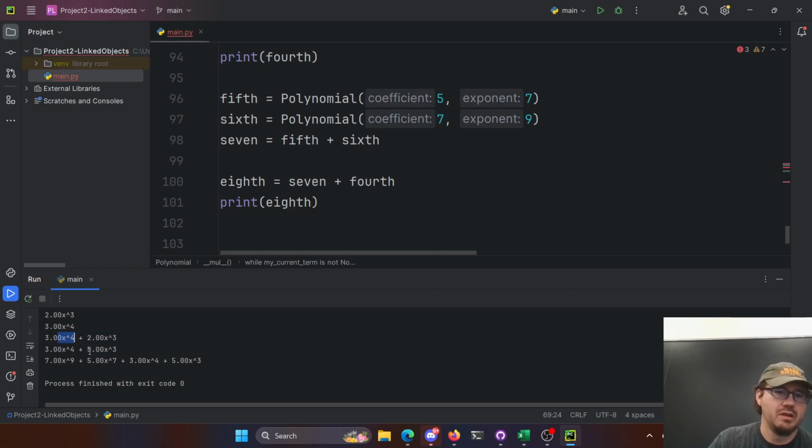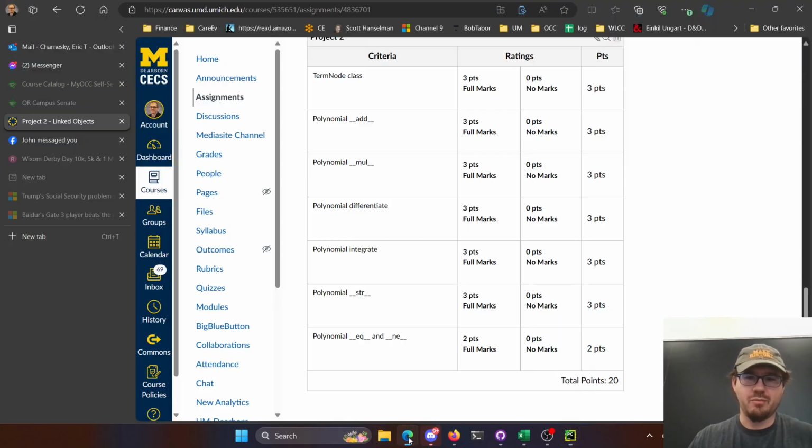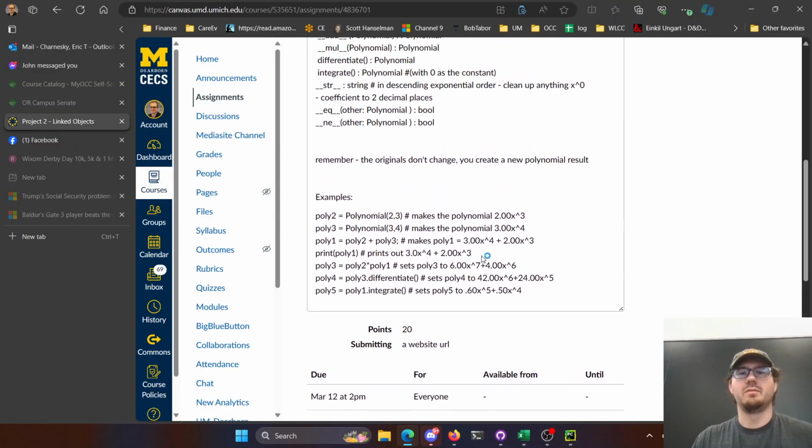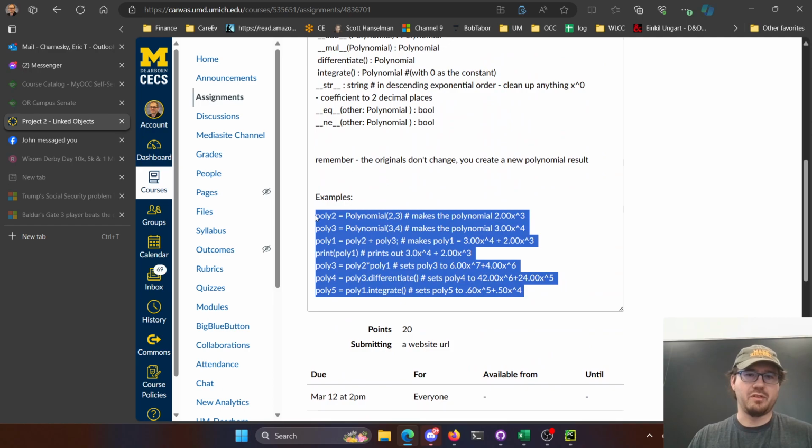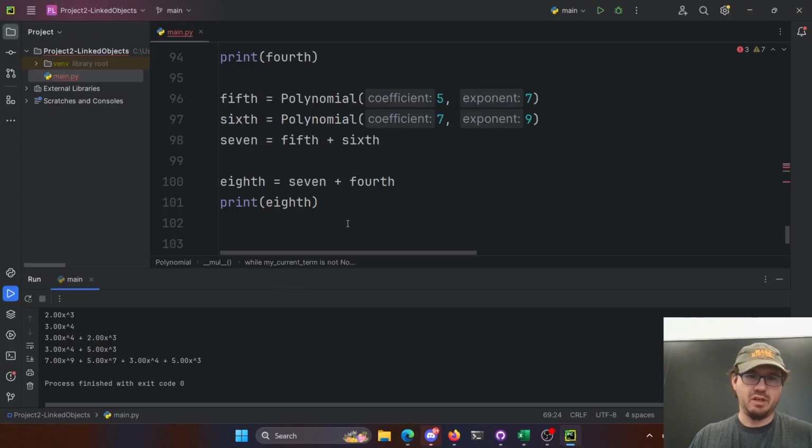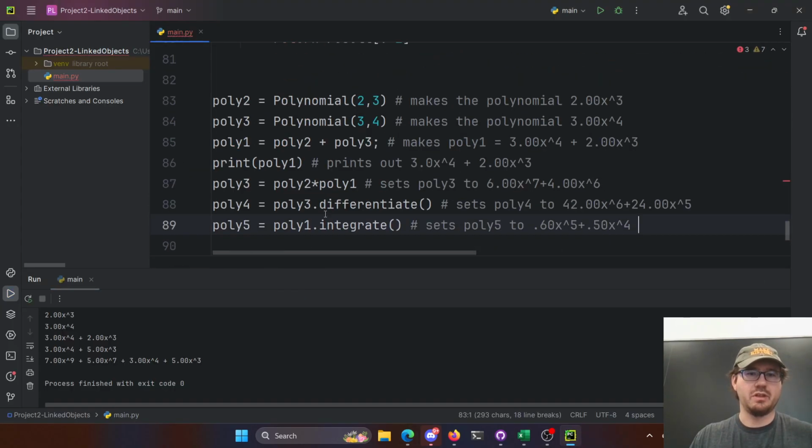I'm going to get a bunch, so 3 times 3 I'll have 9x to the 8th, and then 15x to the 7th, and then this one is 6x to the 7th plus 10x to the 6th, and those should combine. Oh man, I have to write all this down here. I think that's why I had the example, right? Did I give you that example in here? There we go. Whew. All right, let's just keep our example here. That'll make life a lot easier for us. That's what I should have done in the first place.